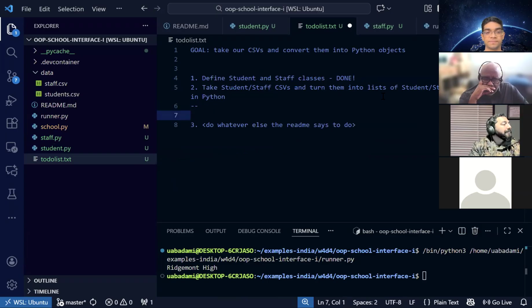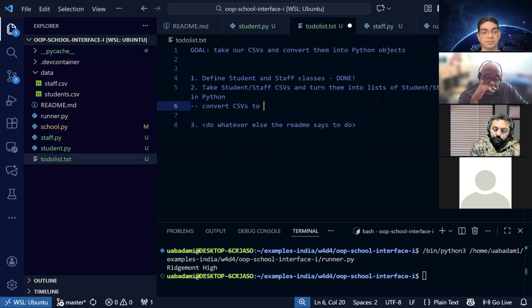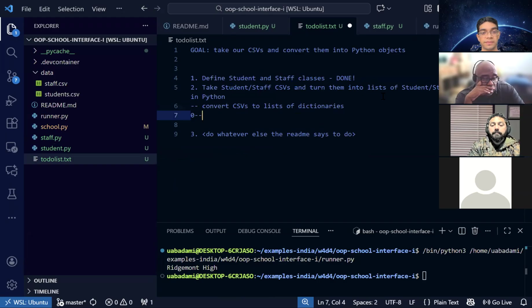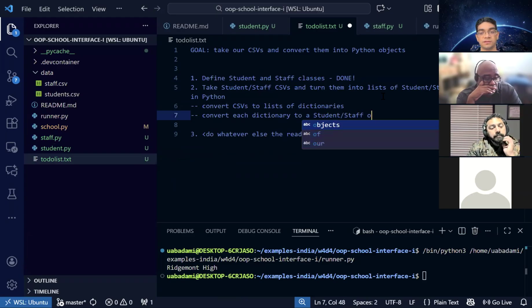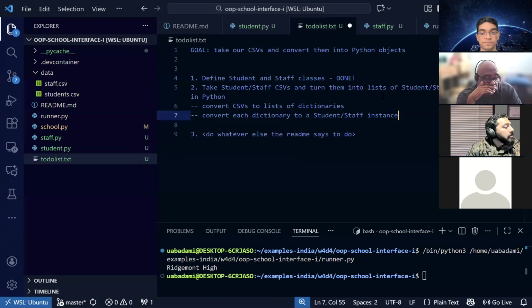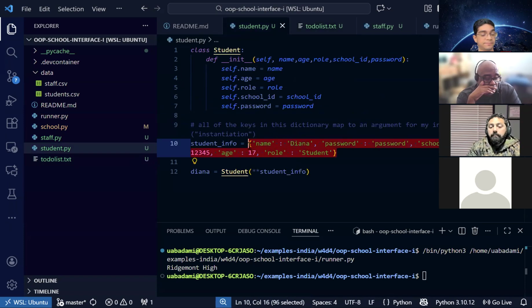But what we need to do is we need to convert the CSVs to lists of dictionaries. Then we need to be able to convert each dictionary to a student or staff instance, which is what we just did. So for right now, this dictionary is just something that I typed up.